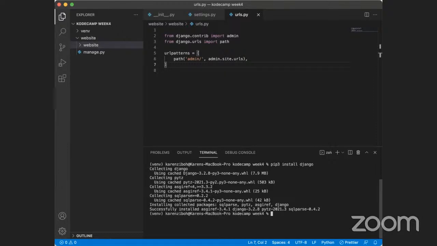Use pip to install Django on your system. So we can test if we got our project.